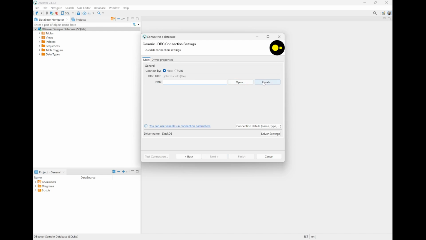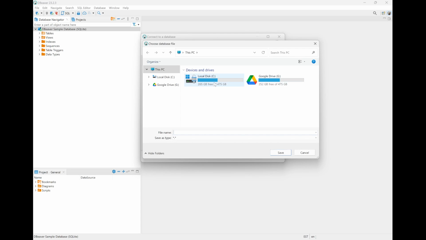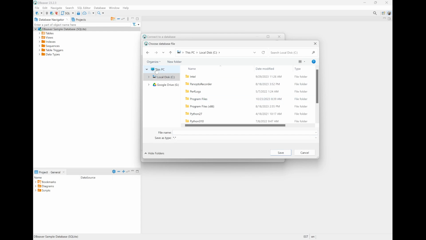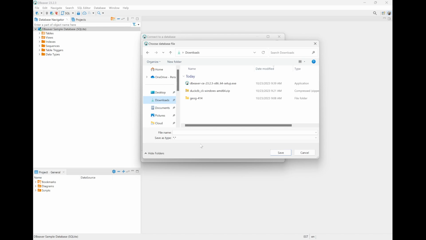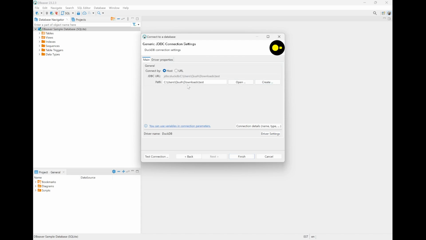So here, if you want, you can create a new database. You can choose where you want to save it, right? For example, I'm going to go to my C drive, downloads directory, right here. I can choose whatever name you like. I'm going to say maybe just test, and save. Okay, so I'm going to save this database there. You can have the file extension .db if you want to. Okay, and then just click.